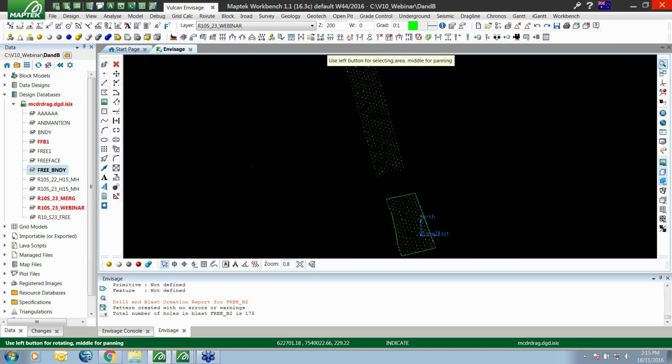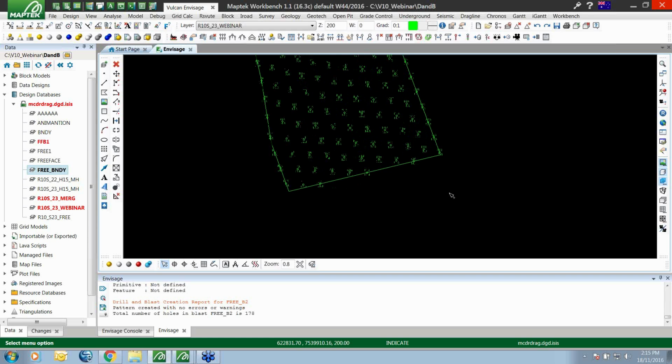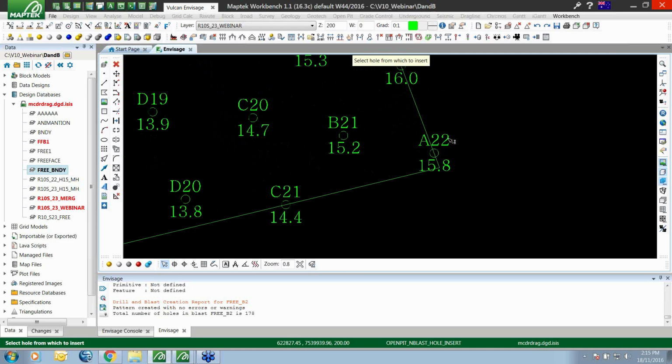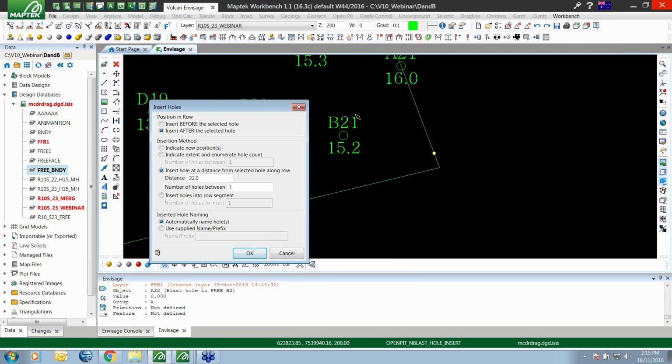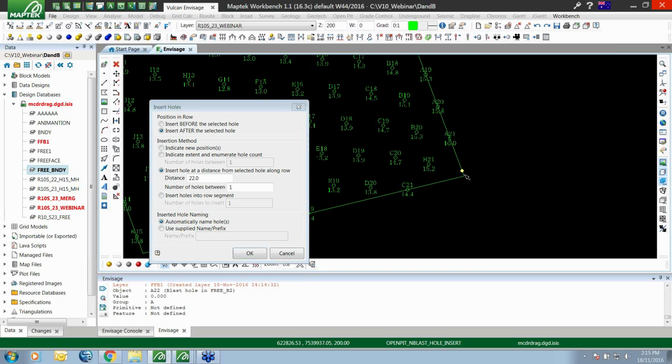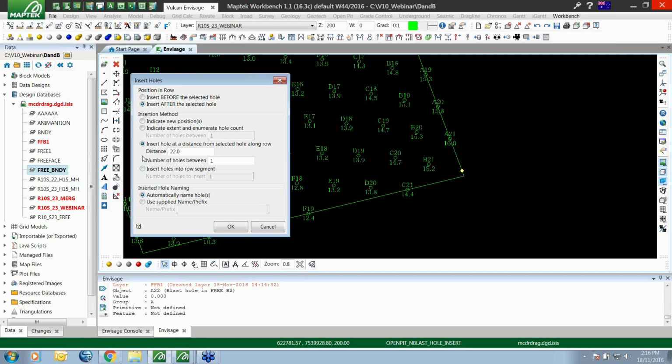And the final option we have working at the moment is we've made some changes to the insert holes option. So we can look at, say, hole 23. I can see that it's 19, 20, 21. So if I wanted to insert some more holes out this way, I can use the insert after. Again, there are 4 different options for inserting after. There's lots of tooltips in there to go through each one, but I guess a common one will be I want to add in, say, an extra two holes after this one.